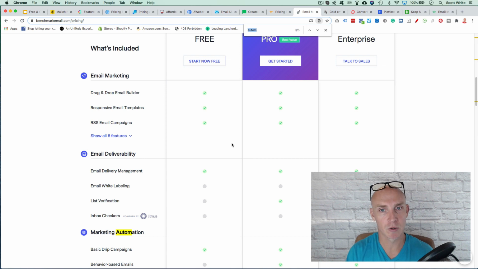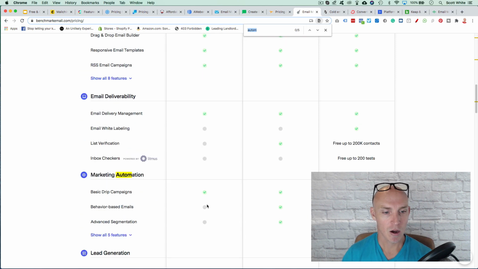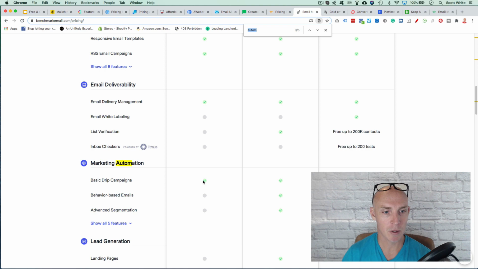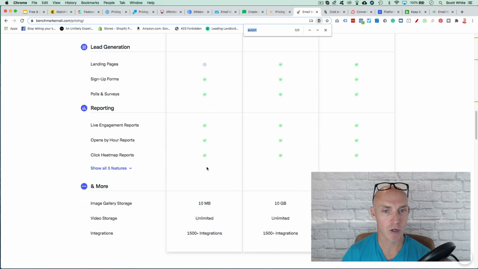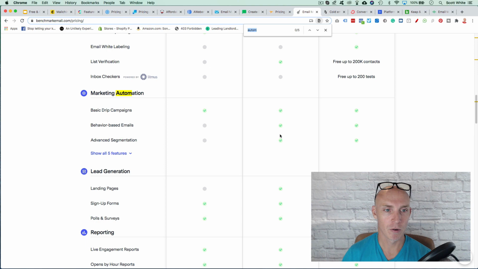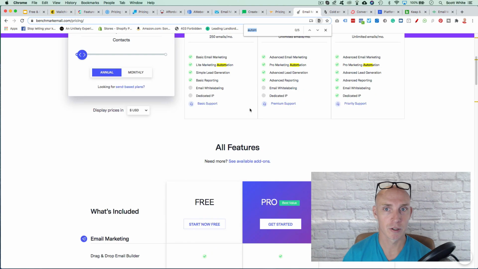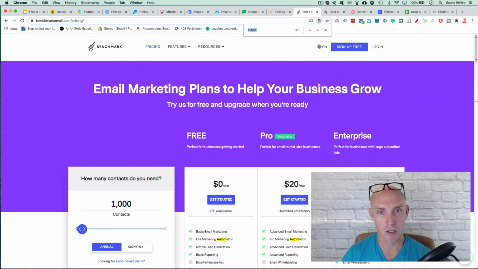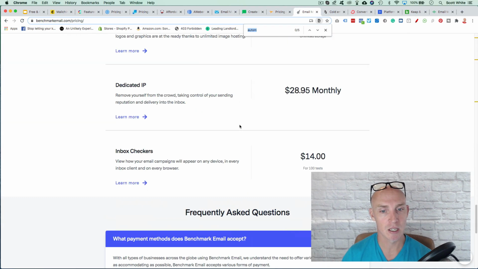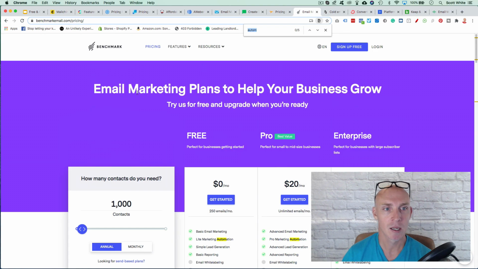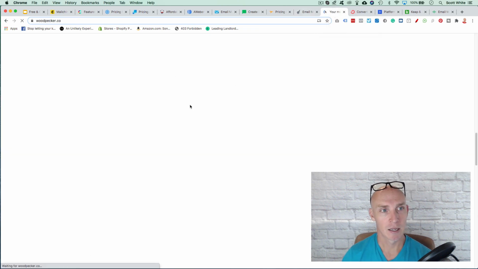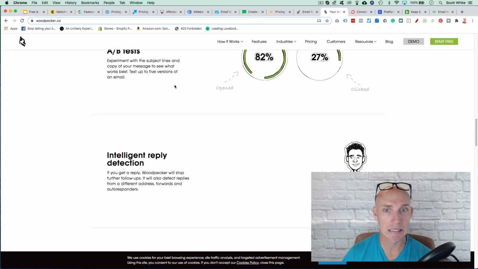And so again, if you want to see the automations, you see right here, basic drip campaigns. They do that even in the free one. And then you get more features, obviously, when you pay. That's the whole point of paying for software, so you can get more features. So Benchmark, again, it's another platform. I haven't used it as much as some of the other ones on the market. Again, I tend to push my clients, as well as use myself, the platforms that I really like and know well. And I'll be getting to those, of course, last but not least.